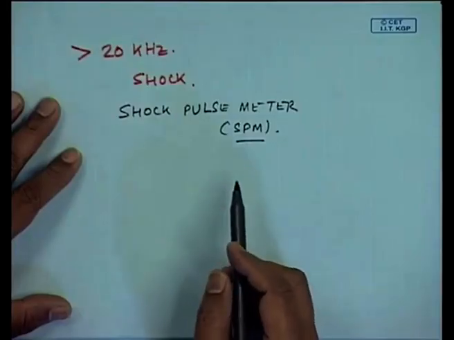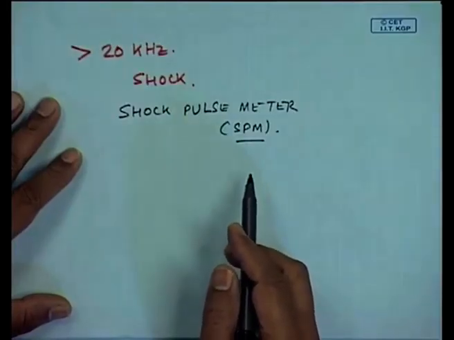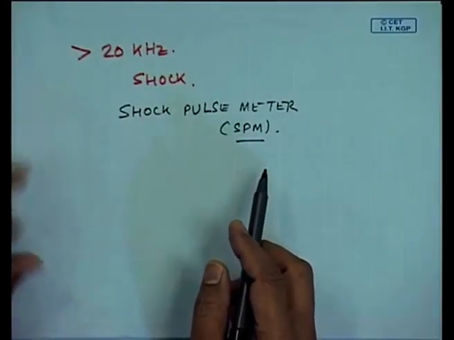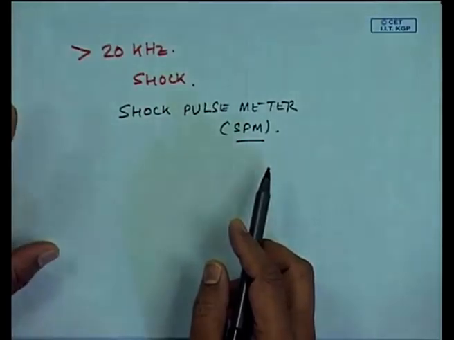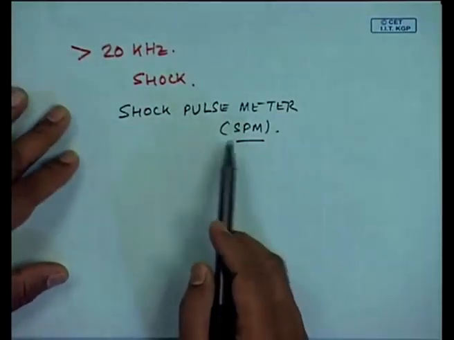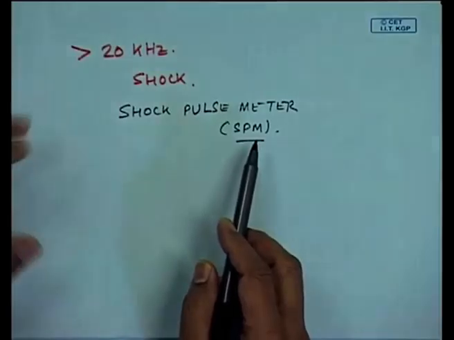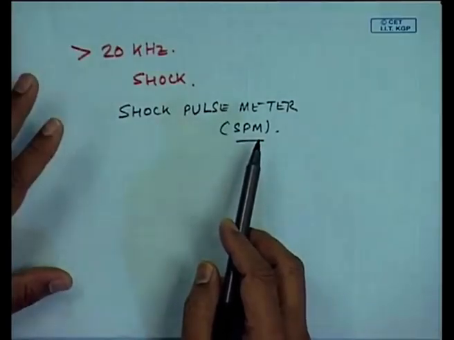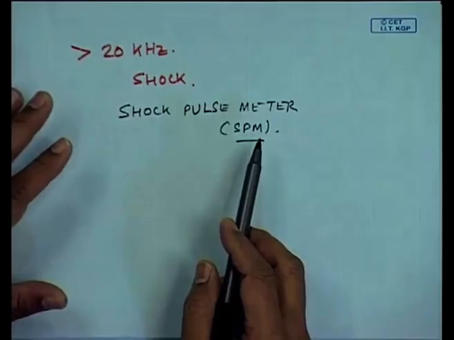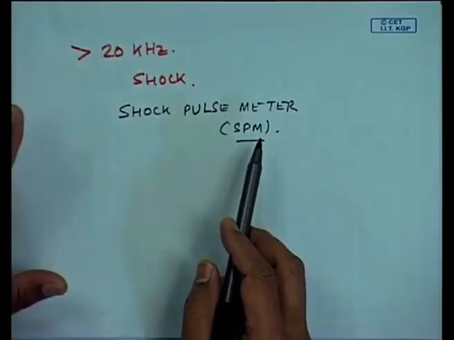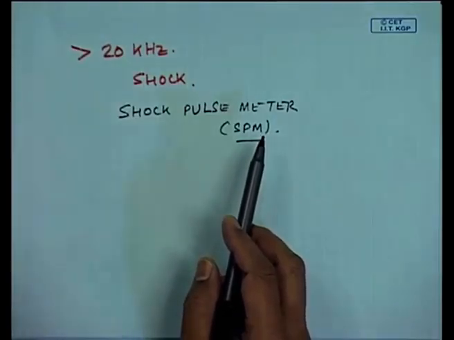So, in fact, a vibration measurement at high frequencies is a sure indicator that a defect has occurred. In fact, a shock pulse meter is nothing but a high frequency vibration meter. So, then we can say for sure that a defect has occurred. But we have a little more diagnostic problem here. Well, what is this defect because of? Is it because of an inner race? Is it because of a ball? Is it because of an outer race?